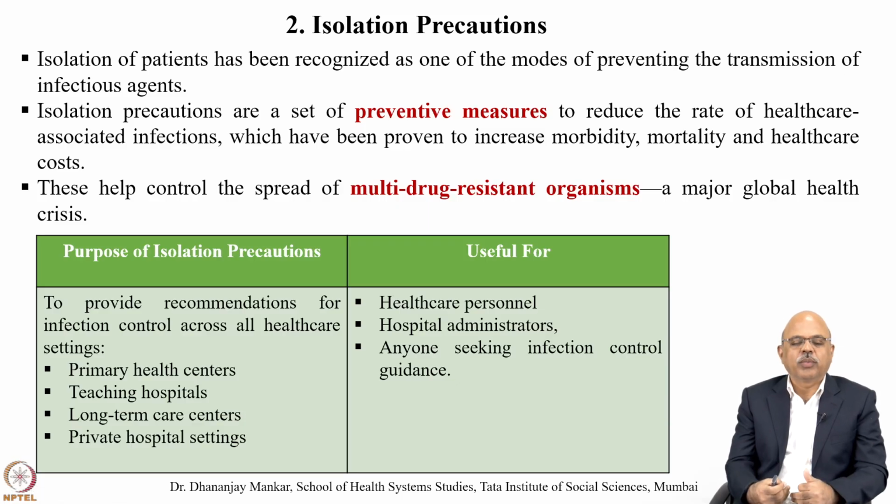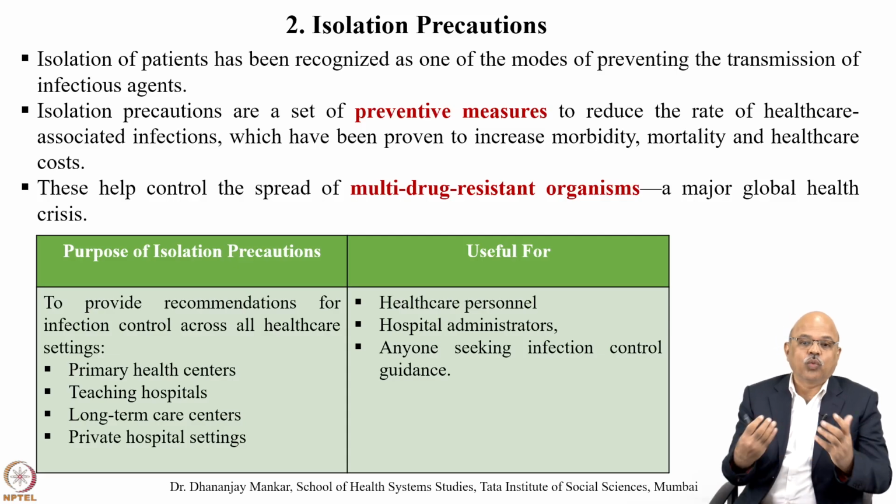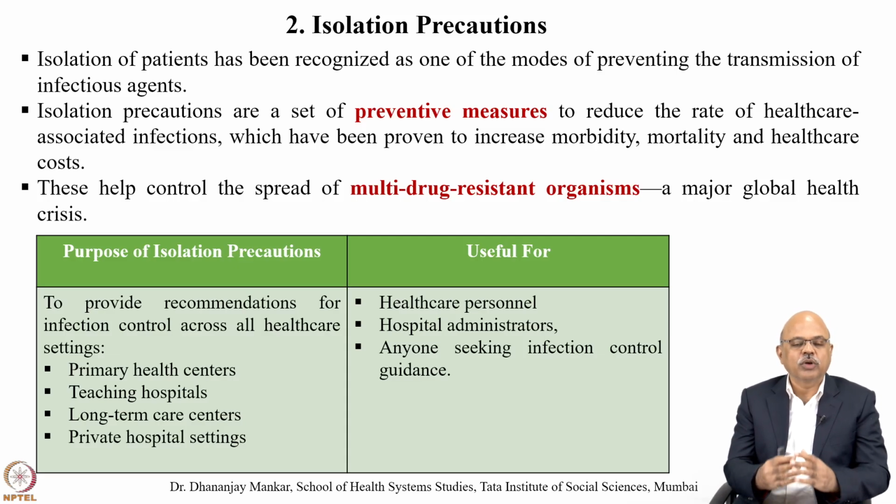What are isolation precautions? Isolation of patients has been recognized as one of the modes of preventing the transmission of infectious agents. Isolation has also been seen as a set of preventive measures to reduce the rate of healthcare associated infections, also called hospital acquired infections, which have been proven to increase morbidity, mortality and healthcare cost. This helps control the spread of multi-drug resistant organisms, a major global health crisis that we are witnessing.